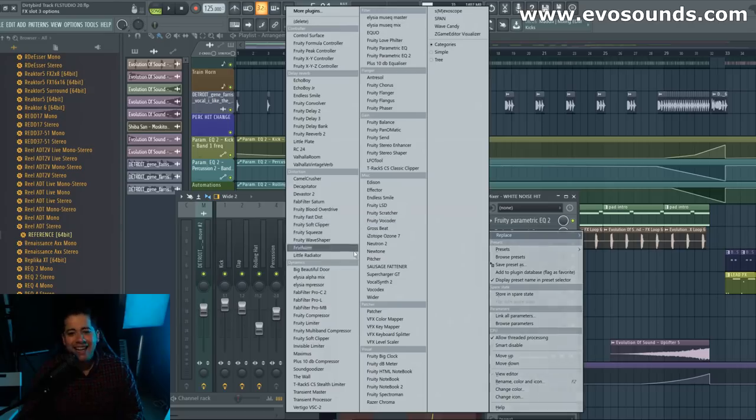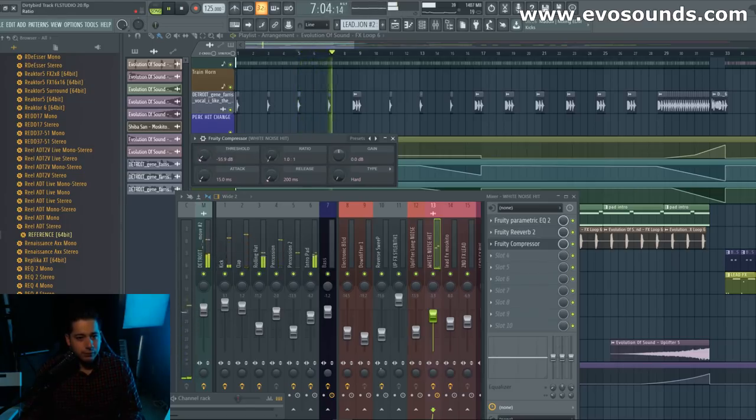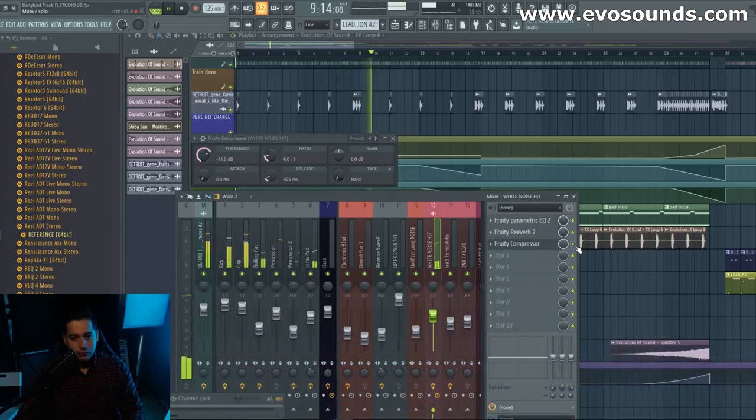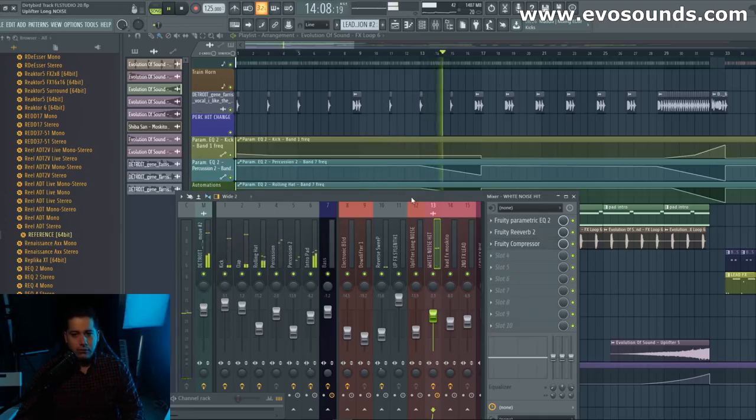We're not doing that — that plugin looks like it was made in 1998. We need the Fruity compressor. So with compression, very standard. Sometimes if you feel like your sound is just feeling a little bit loose — like it doesn't really fit in the mix — it could be a number of things, like maybe some reverb and delay to make it fit the mix more, as well as compression. Sometimes you can compress it so it's not so blatant — you're killing dynamics on it for a purpose, trying to make it fit the track a little bit more. No attack, because there's nothing I want to preserve from that sample in terms of the transient. And the release, maybe a tad bit. So now it fits a little bit better.